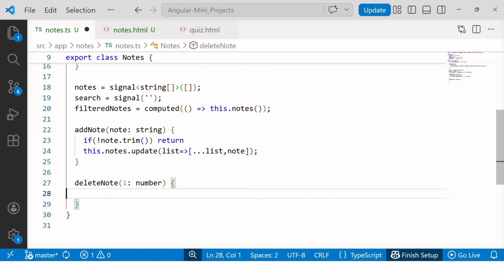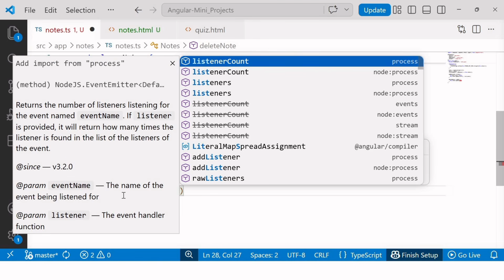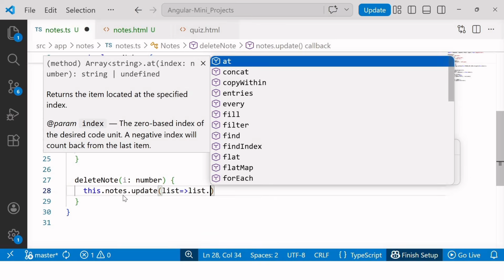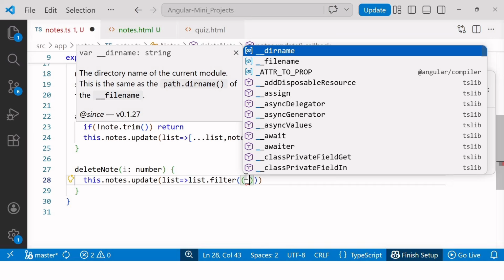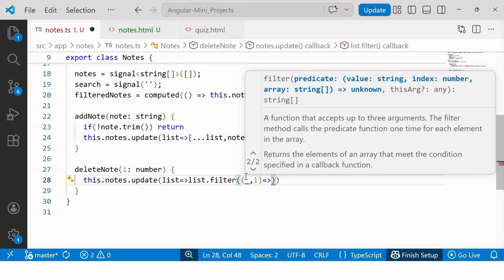Now next, let's implement the delete functionality, and we can remove the node based on its index. And inside this, I'll use the filter method to create a new array that excludes the selected nodes. So list arrow function and then list dot filter. We are not mutating the original array. We are returning a new array.